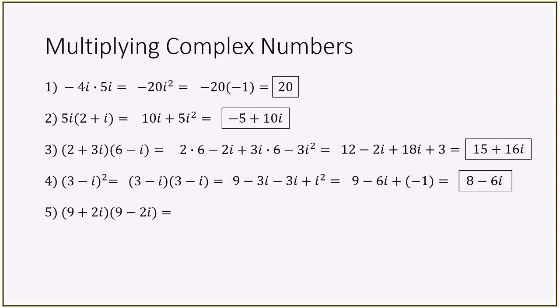Finally, I'm going to go through this one a little more quickly because it's the exact same concept as the previous ones, but it provides an interesting result that's going to be helpful in the coming slides. I'm going to FOIL it out. Notice what happens in that step: the negative 18i and the positive 18i cancel out, and the i squared becomes a negative 1. So I've multiplied two complex numbers and gotten a number that's real. I have no imaginary numbers in my final answer of 85.